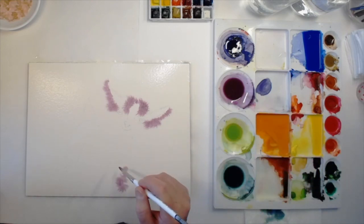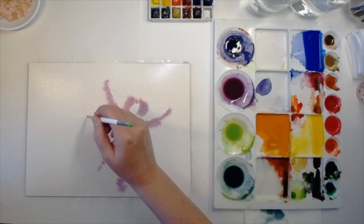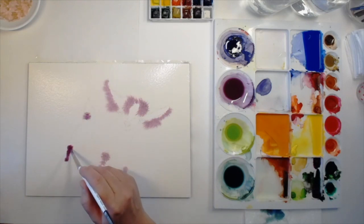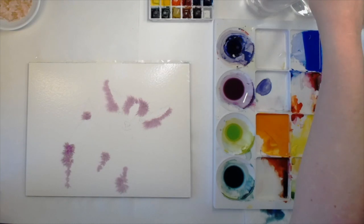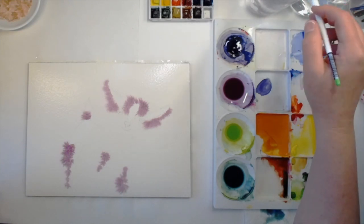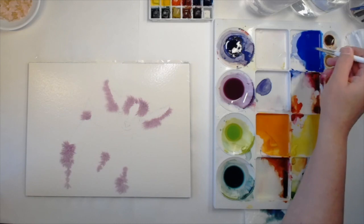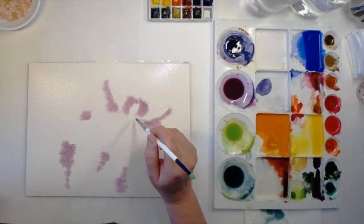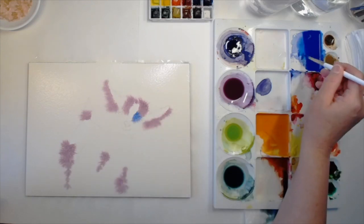A little bit on the tail, and if it gets other places, don't worry about it. It's okay. All right. That's it for that piece. So quickly moving along so things don't dry, I think I'm going to go to the blue next. Give that a little stir. Get a lot of paint on your brush. I don't want it dripping off, but I want it to come off easily when I touch it to the paper. And these two colors are going to bleed together. That's a good thing. I like that.